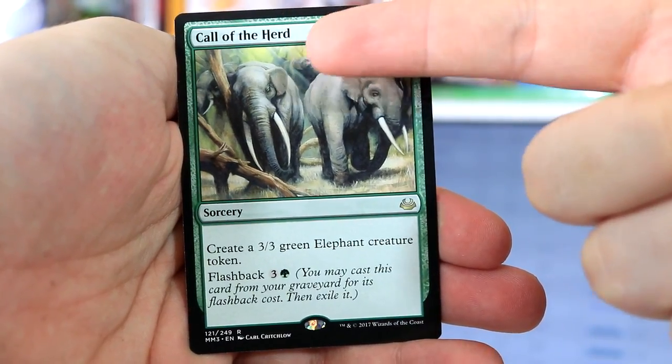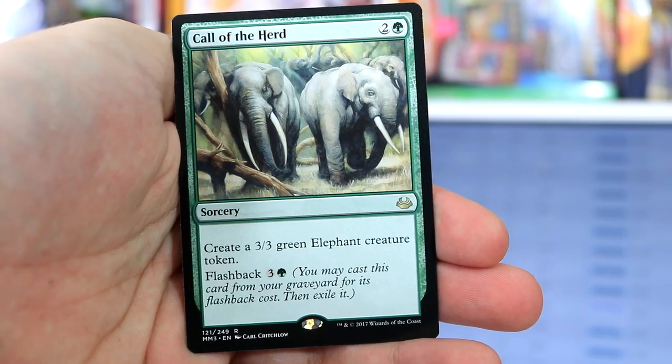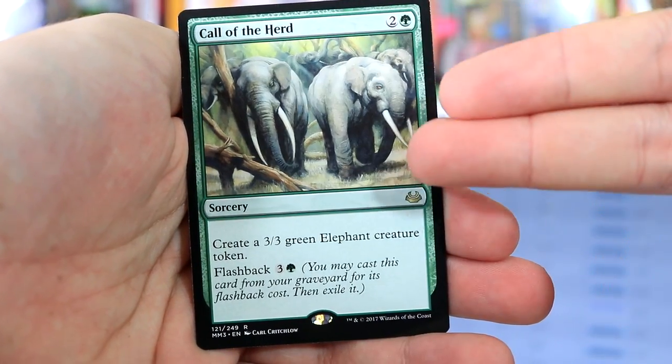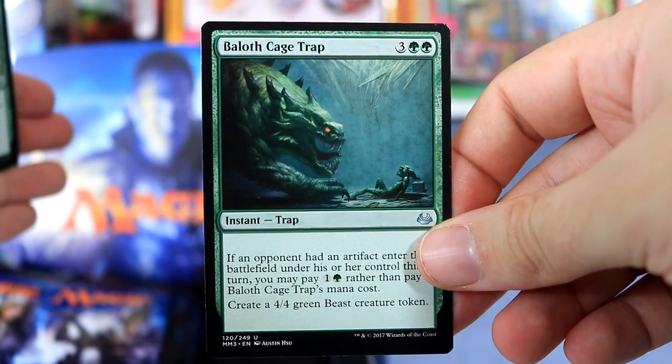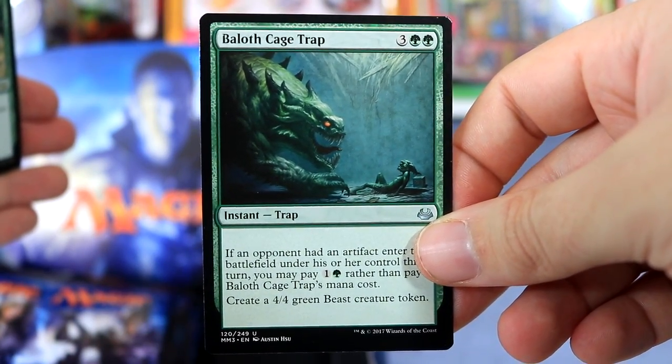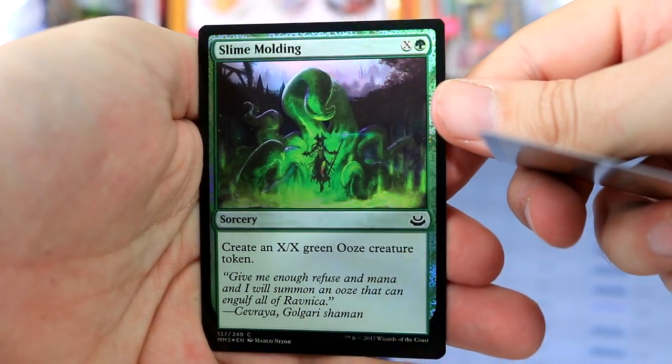It's a herd, right? Create a 3/3 green elephant creature token. Blah, blah, blah. This is going to get shit on. What would win? A herd of elephants? Or this thing? You're dreaming. Makes no goddamn sense. We've got a common Slime Molding.